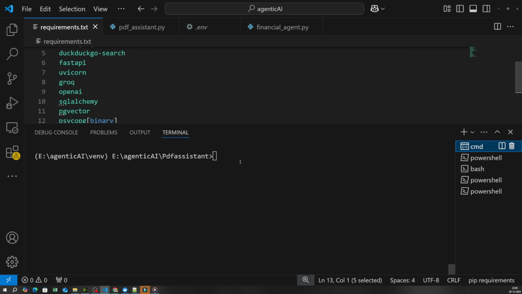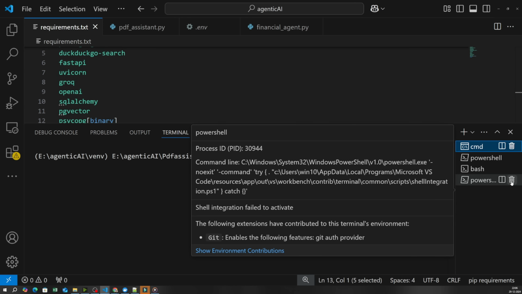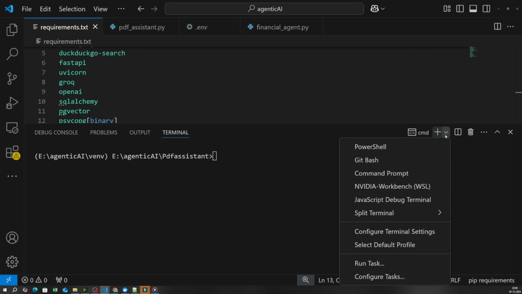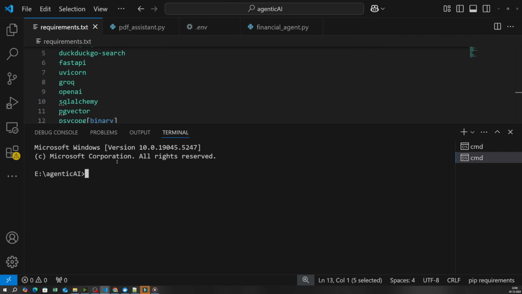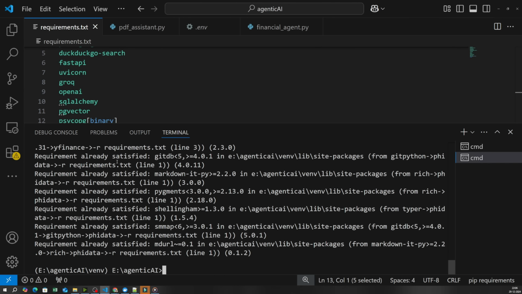And here I'm inside my venv. I will quickly go ahead and install my requirement.txt. Let me open one more command prompt so that it becomes easy for me to handle, because I have two different paths, right? So here I will write conda activate venv, and from here I will write pip install -r requirement.txt. Okay, the requirements are already installed in my case, like I've already done this installation to test the application.